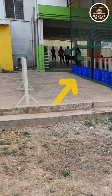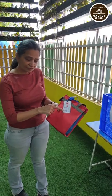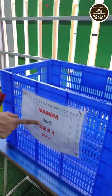Can you see the crates? That is where you have to put the tiffin. Be sure to put it in the correct crate — if you put it in the wrong crate, the child will not get the tiffin to eat, so be careful. Look at the tiffin ID card carefully: it shows you which division the child is in. Look for the crate which has the same division label on it, then put your bag properly in that crate.